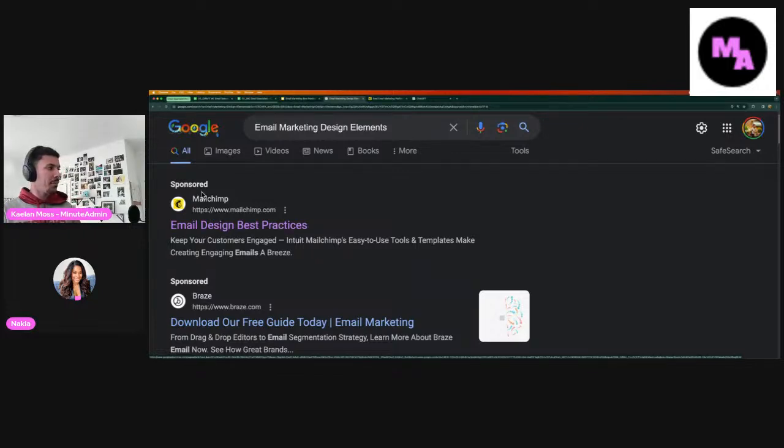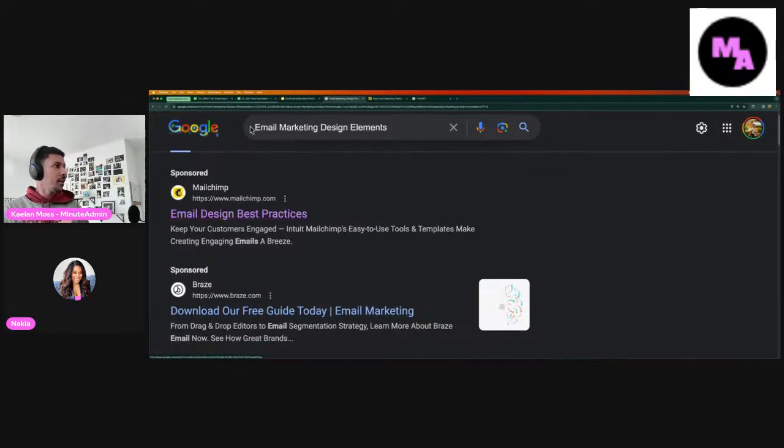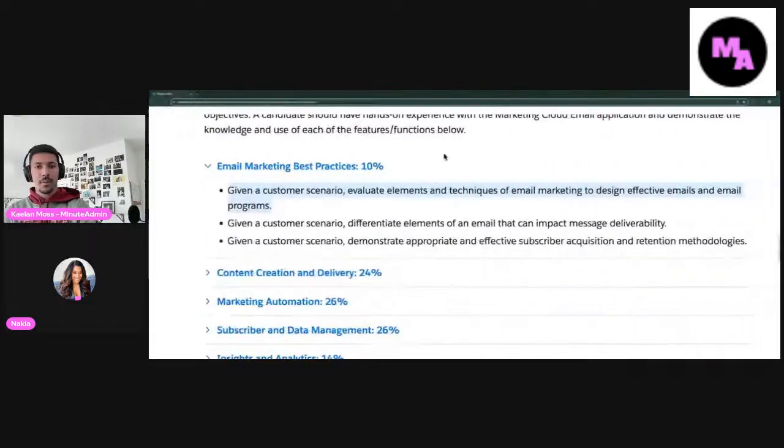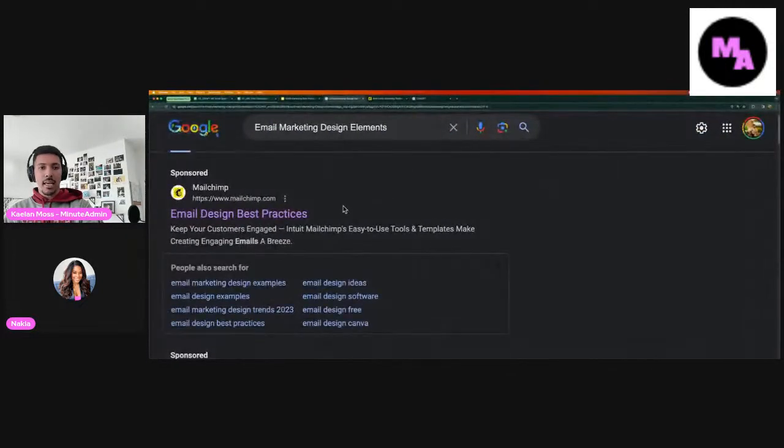So this MailChimp article tells me email design best practices. I know that's something I need to look at, because literally up here, it says, evaluate elements and techniques of email marketing to design effective emails. And this is saying email design best practices.